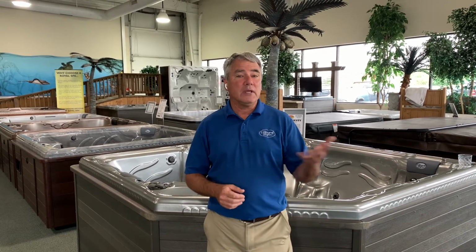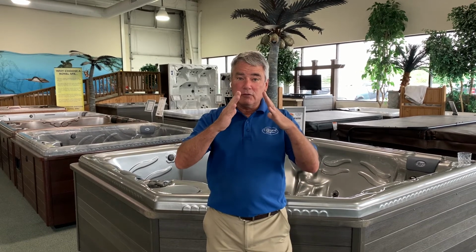Now, one of the things that's interesting is that a lot of people think that there needs to be a slab or a deck underneath it, and that's not true. You can put a Royal Spa onto pea gravel or sand or anything that is consistently flat and level. There are people that think that they can have a pile of gravel, and that doesn't work because the hot tub will not have a consistent support. So we need a base of pea gravel or sand. It can certainly be concrete without a problem, and it can be a deck.